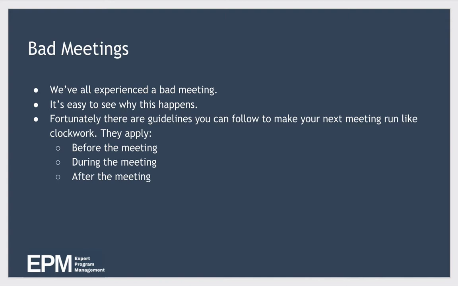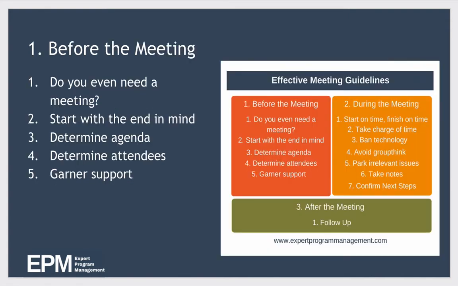There are, fortunately, some effective meeting guidelines you can follow to ensure that your meetings are both productive and run like clockwork. A good way to think about these steps is in terms of what you need to do before the meeting, during the meeting, and after the meeting ends. So let's look at before the meeting.